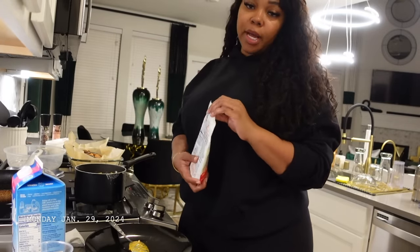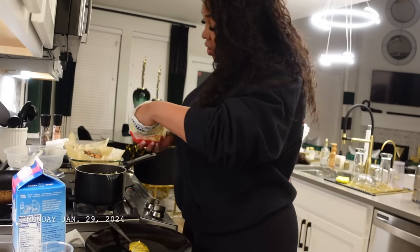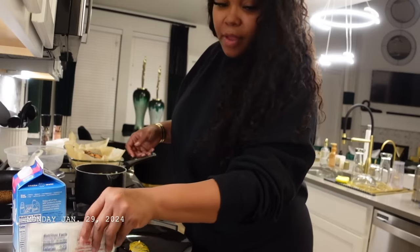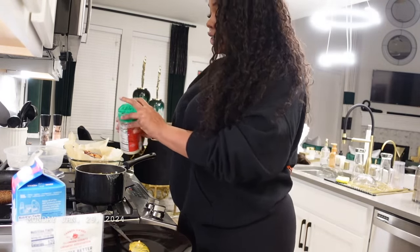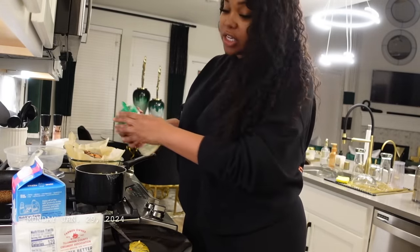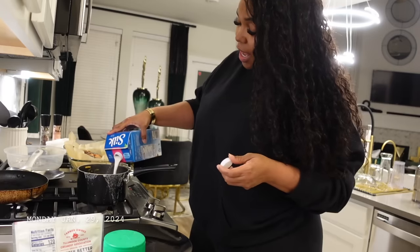We made regular box macaroni and cheese, but you doctored it up by adding your own cheese to it. And a little Parmesan. So now it's three cheese macaroni and cheese instead of just regular Kraft macaroni and cheese. Yeah, buddy.